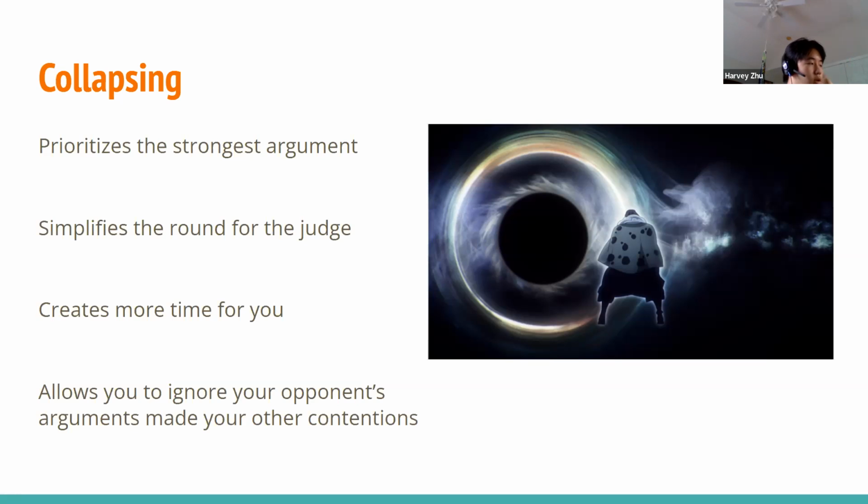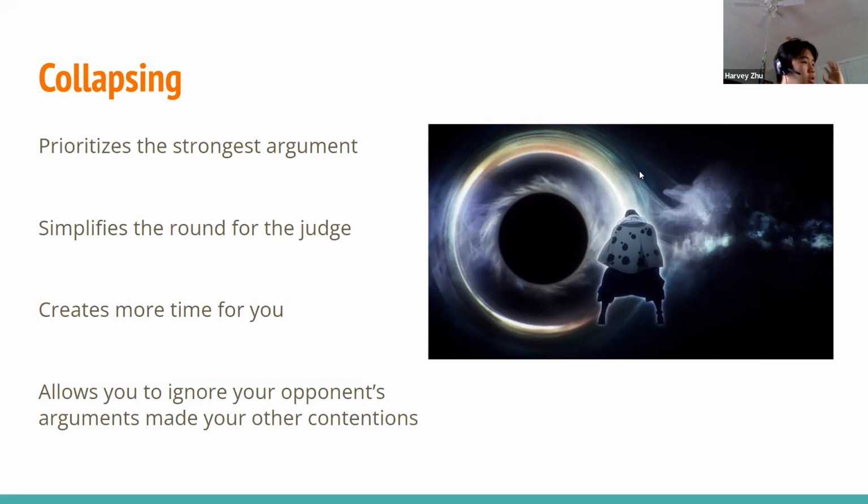And probably the most important point of collapsing is creating more time, especially in LD debate. The affirmative has 3 minutes as its last speech to address the negative speech of 6 minutes, and that's obviously extremely difficult. So what collapsing does is it gets rid of the other arguments that you don't really want and prioritizes the one argument that you feel is the strongest in the round. This means that you can put all your eggs in one basket, but in this case it's a good connotation, and it means that you can go all in for this one argument and elaborate much more than if you went for all the arguments.